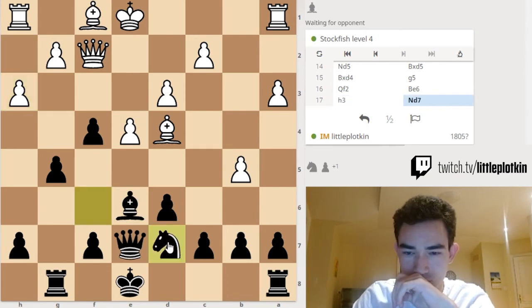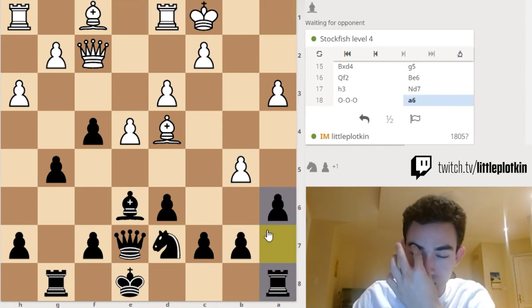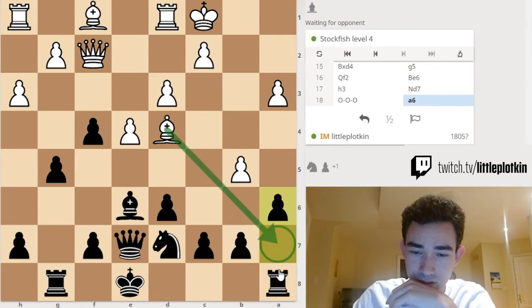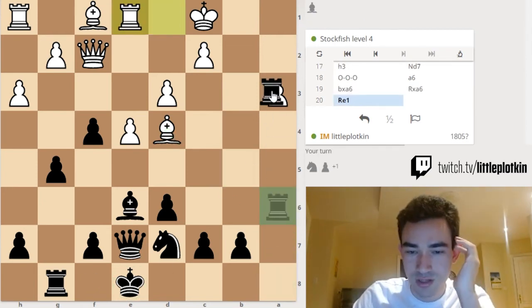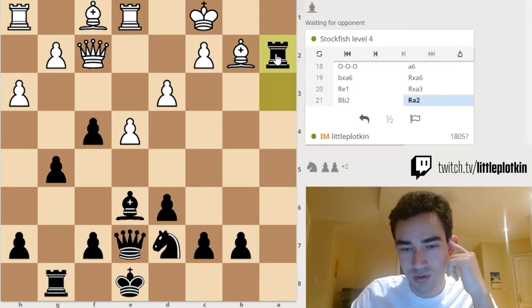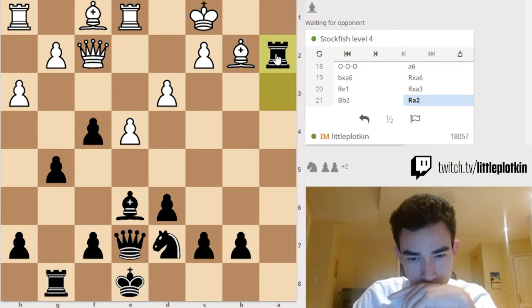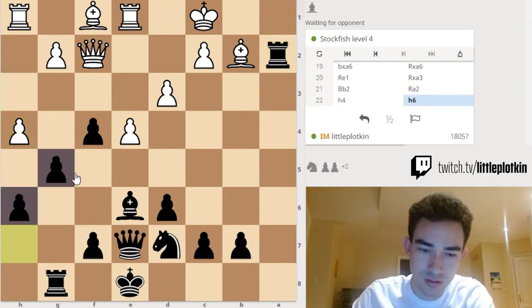Okay, let's play here. Okay, let's go a6. I just don't like the fact that this pawn might be hanging. And even though my king will never castle, his king is incredibly weak, and mine is quite safe in the center of the board. So I don't have much to worry about. Okay, let's play rook a2. g4, h4. I'll just play here. I'll take.